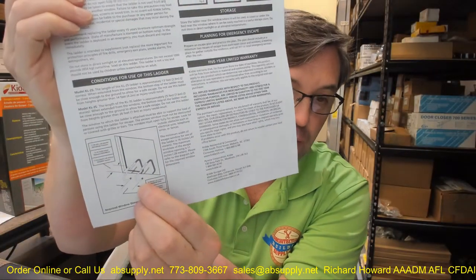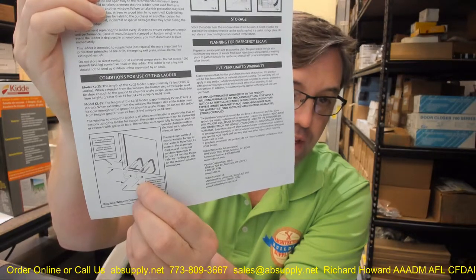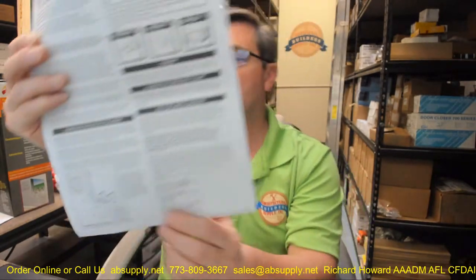They indicate it is not a toy and should not be used as such. The instructions show how the top handle straddles the window sill and wall construction. For use: close the door to the room before attempting to exit. Before opening a window, you do not want to provide additional air sources to fuel the fire — you don't want to intensify the fire.